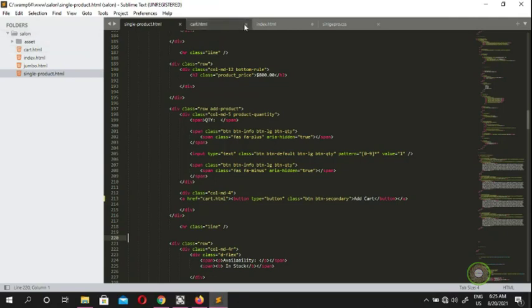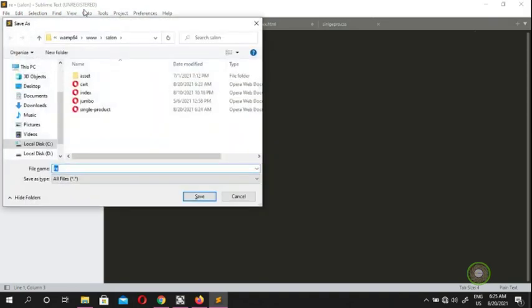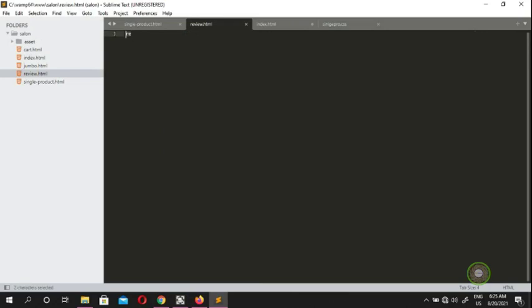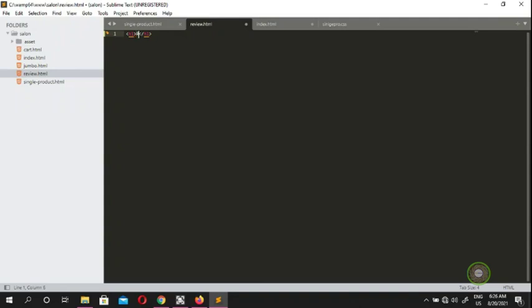And before that, I'm gonna close this. I'm gonna put a review. Okay, so I'm gonna press Control S, and I'm gonna create another page, review.html. So now you see that whatever pages you see on websites, the programmer or developer creates every single page. The computer by itself doesn't do anything. So it's called review page because we are creating this page for the user to give us a review.